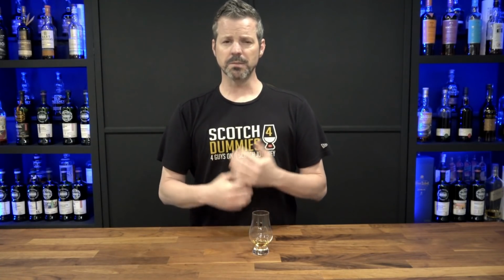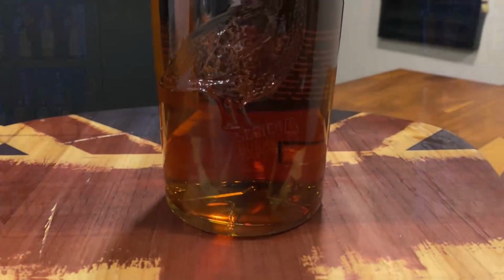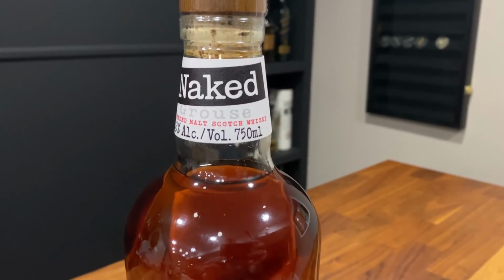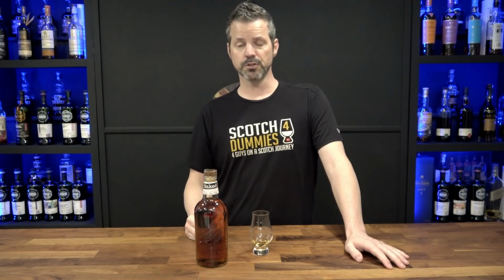The Daily Drinker. There's a ton of scotches out there to try, but as a daily dram, I look for something that's on the cheaper side, lower ABV, alcohol by volume, if you will, and something that fits my profile. Now this could change based on the day, but I can honestly say that the Naked Grouse has got to be one of my favorite grab and go bottles. It's around $30, it's readily available pretty much everywhere, and I don't feel guilty going through a bottle. I think the key here is the price to sherry ratio. It's a good quality dram without breaking the bank for sure.